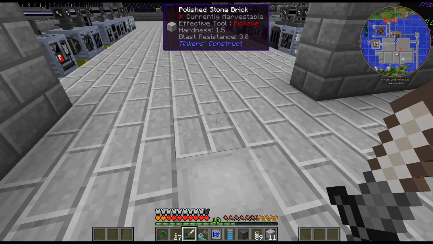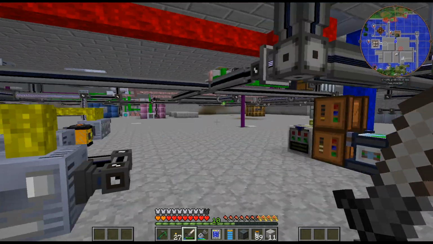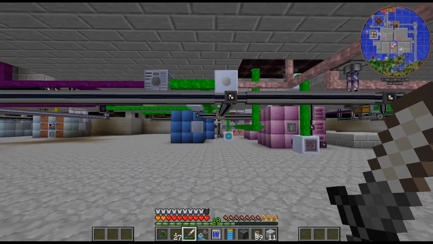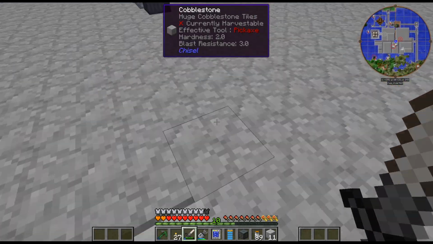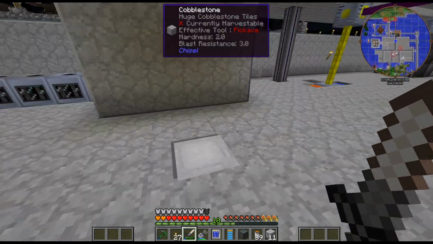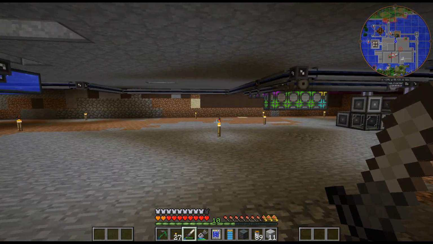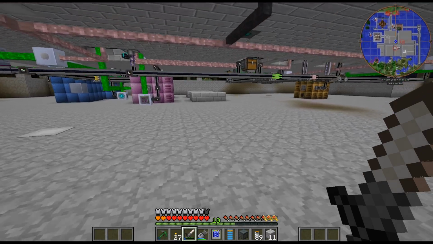Now, one thing I think I'm going to end up doing is, apparently I have mob spawning. Why do I have mob spawning? I can hear them. Are they downstairs? I had some mobs down here before, and I don't know why. There must be a hole somewhere. There was a blue moon, or a blood moon, that might be why.